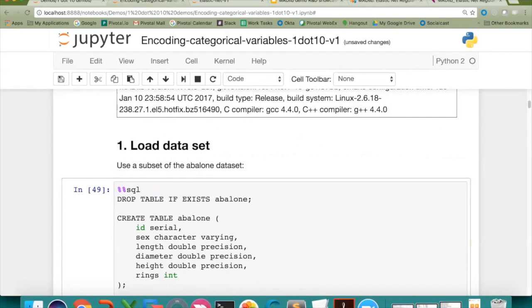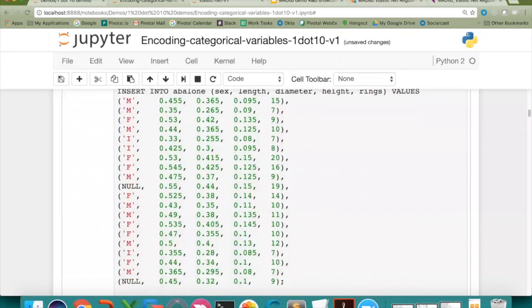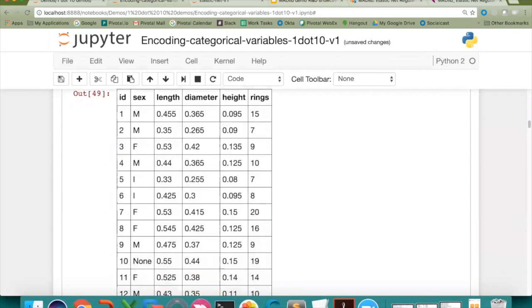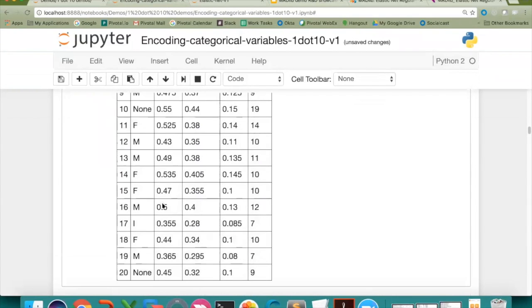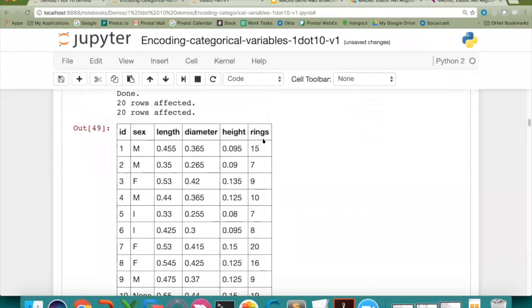This is a well-known data set on abalone, and this is a partial view of that data set. There are 20 rows here, so it's a small data set. It has gender, length, diameter, height, and number of rings. Gender is categorical: male, female, or I for indeterminate, I believe.